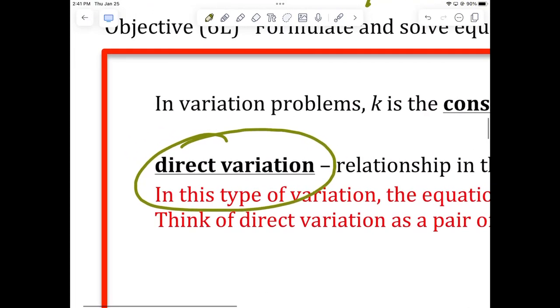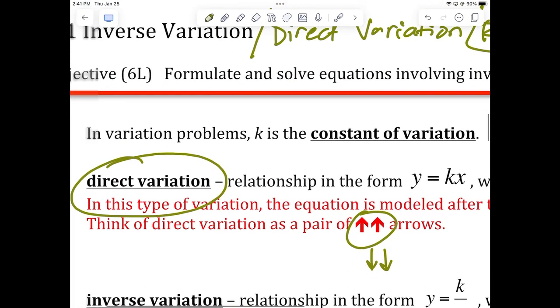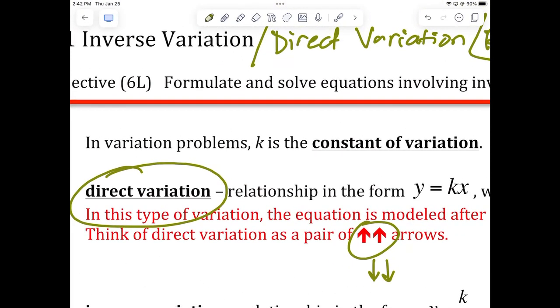All right. Direct variation is when you have two quantities and they're related to each other. That's why we call it direct relation as well as direct variation. If one of them gets bigger, the other one gets bigger, impacted by the first one. If one of them gets smaller, the other one also gets smaller. So they are directly related. Sometimes we denote that with two upward arrows. It could also be two downward arrows, but they're going in the same direction. Can anyone think of something in the real world where direct variation is applied?